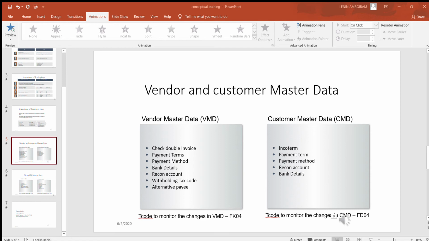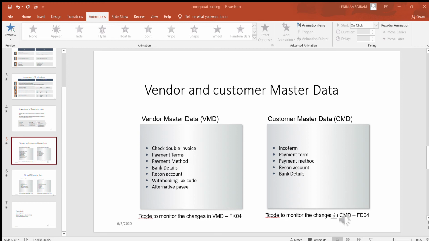Then comes your customer master data. What I personally felt is that the Incoterm in the customer master data is also very important. Why? When I want to recognize my revenue, I have to ensure whether my revenue recognition is intact.